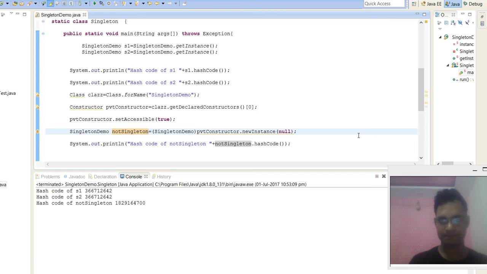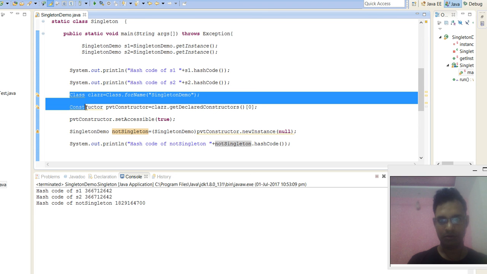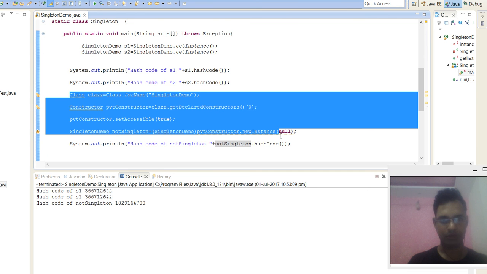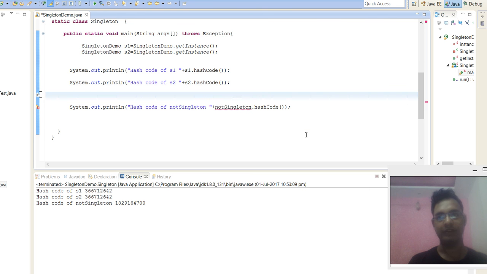Let's remove this part of the code and see how it will be violated in case of serialization and deserialization.